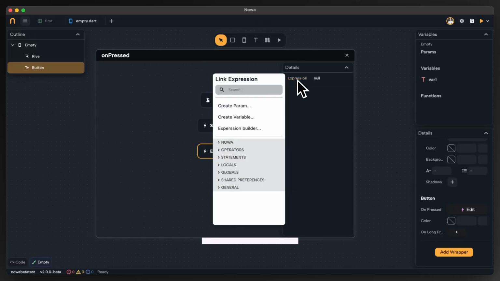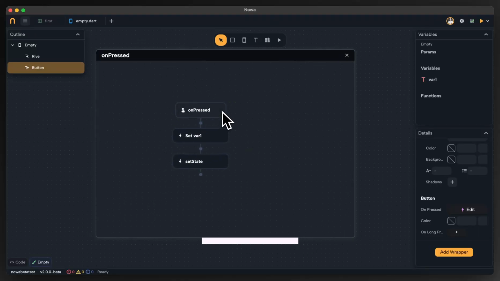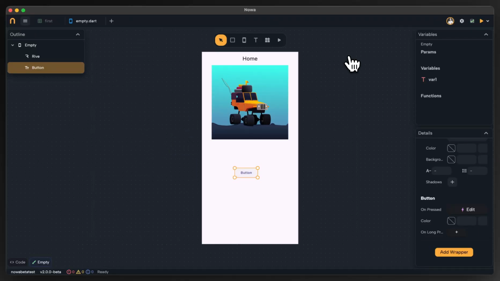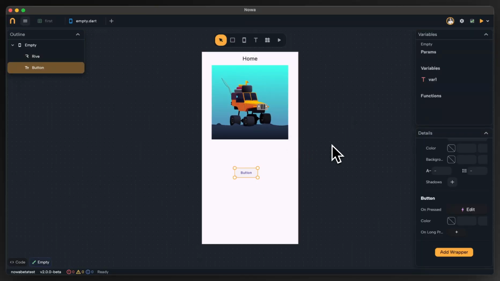So in the expression I will call refresh, which is set state. Here the refresh is an expression, but it's also a statement at the same time, because it's going to refresh the screen. And that's it. So this is the graph I needed to do this action. Now I can click on play, and I can click here, it will become rainy. I can restart the state, so I can try again, it will be rainy, and I can then stop.